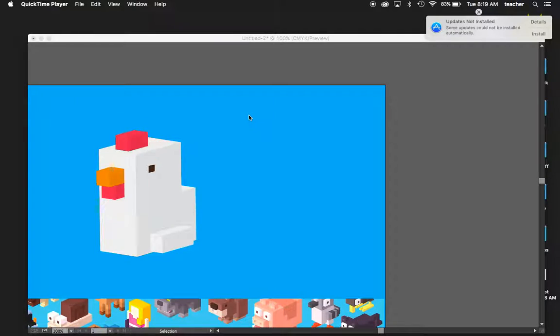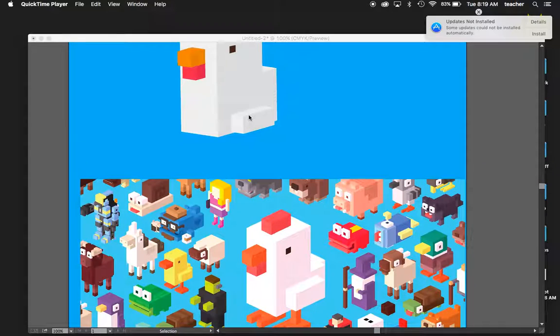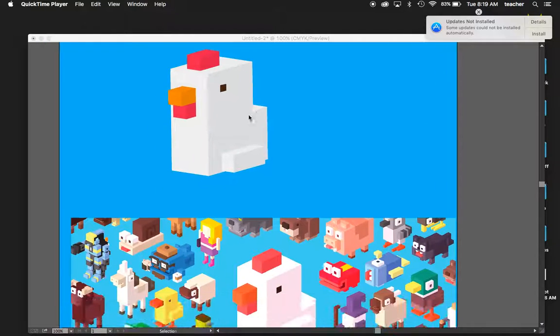Wanted to show you how to make one of these Crossy Road figures, but really the most important step is showing you how to use extrude and bevel. And really, you can take any flat shape and extrude it to give it this look.